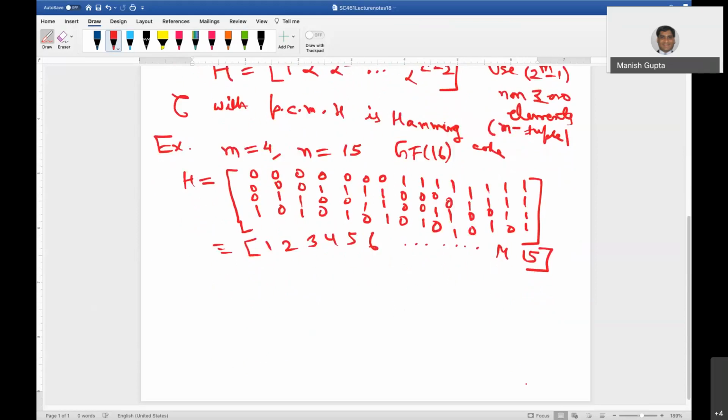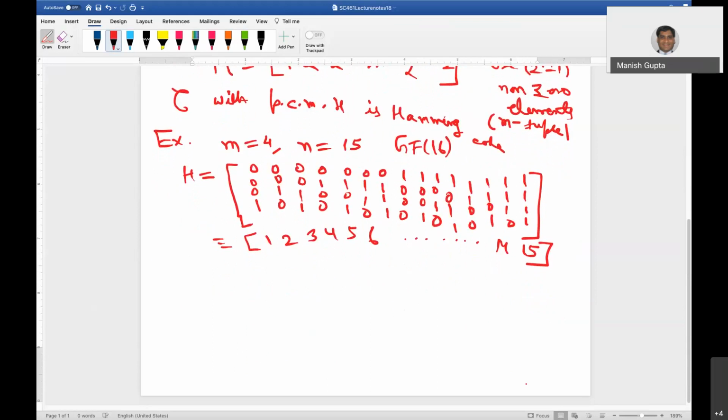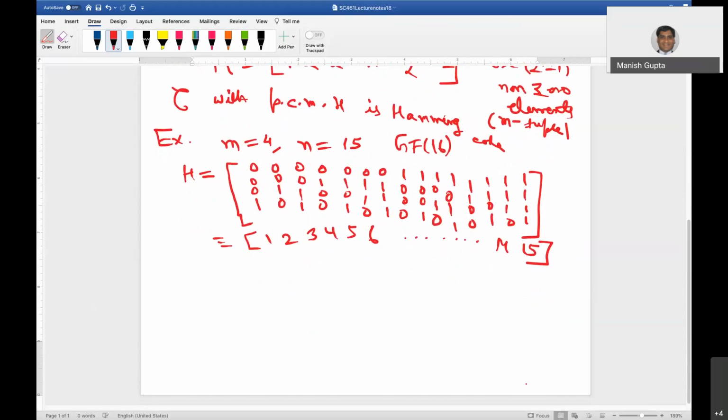Another example for GF8. Suppose G(x) is x cube plus x plus 1. So GF(2)[x] modulo G(x) is the GF8 field.